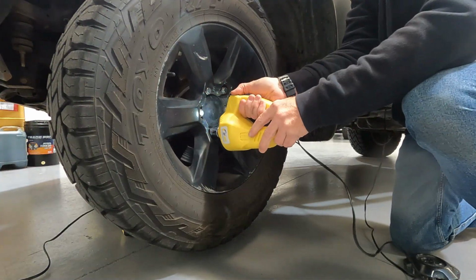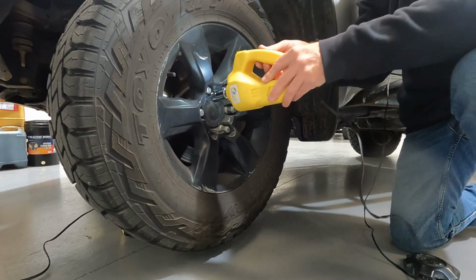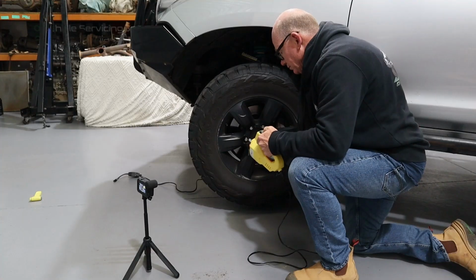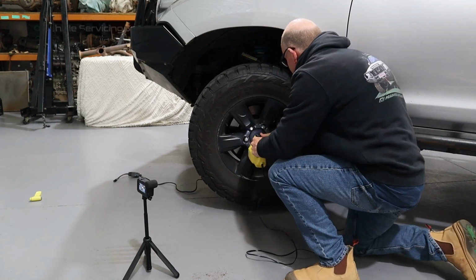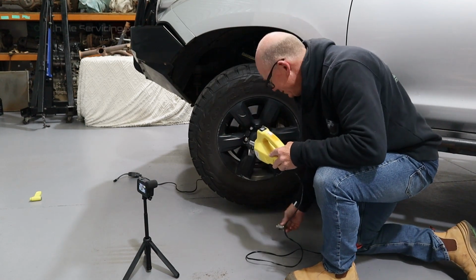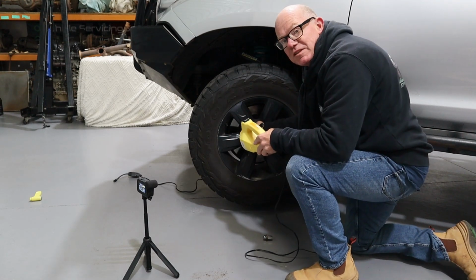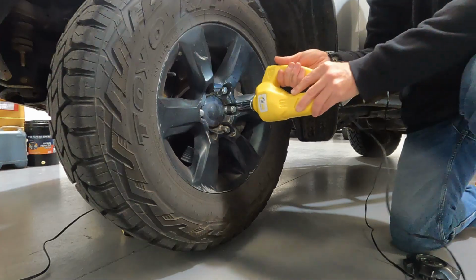So you just plug it. So it's all free spinning there, which allows you to get it on, and let's do it. Oh, look at that. How easy is that? Let's get them all off. Once it knows that it's undone them, it starts spinning them off. How good is that?